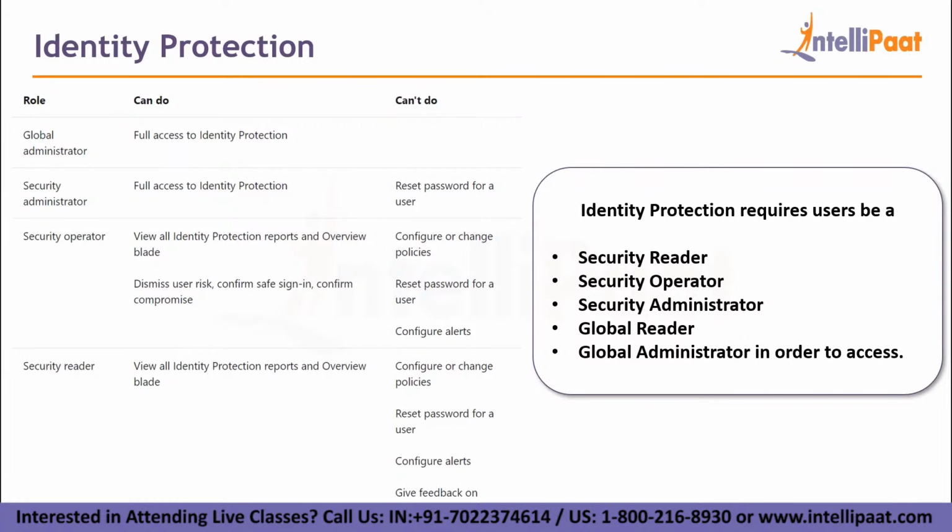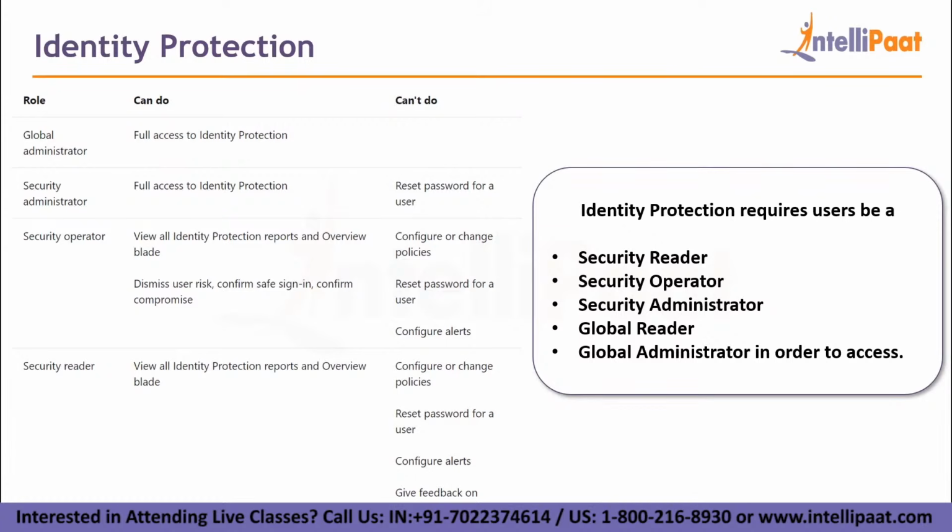As a security operator, you can view all identity protection reports and the overview blade, and dismiss user risk, confirm safe sign-in and confirm compromise, but you cannot change policies, reset passwords or configure alerts. A security reader will be able to view all identity protection reports and the overview blade, but cannot do any actions in the Azure Active Directory identity protection tool.